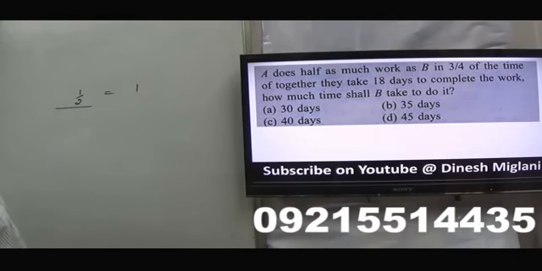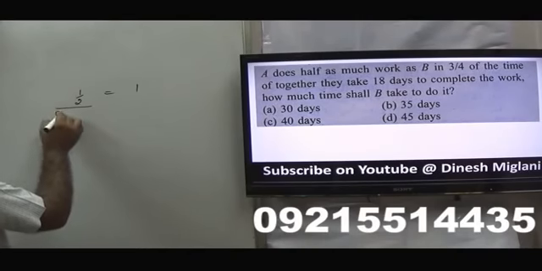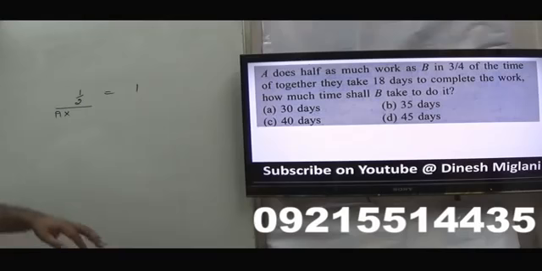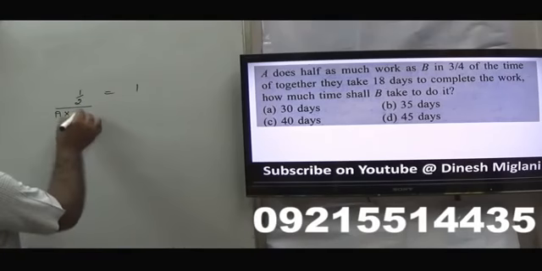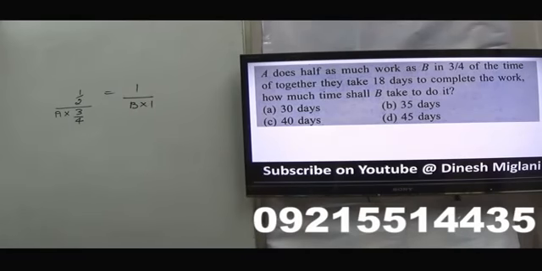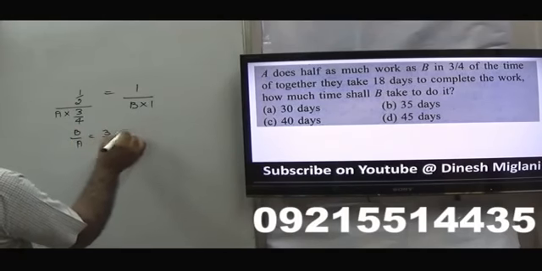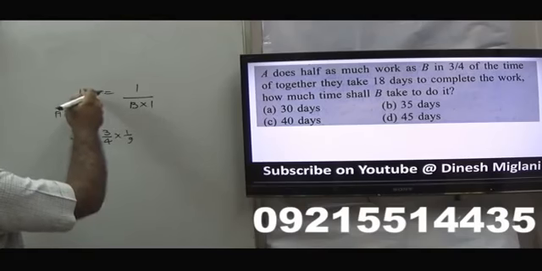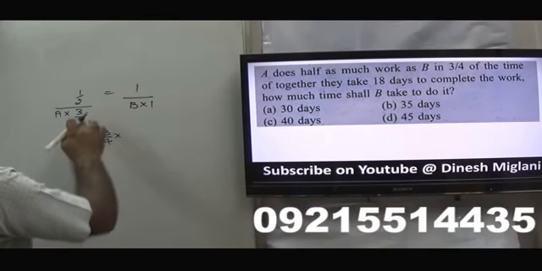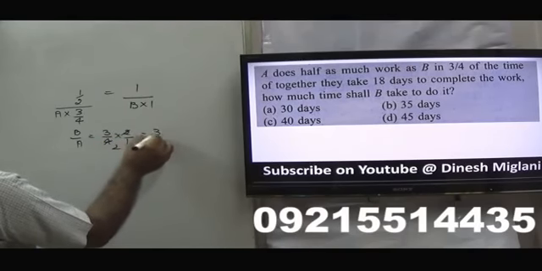As B in 3 by 4th of the time, it means here we have A, and the time taken by A as compared to B is 3/4. So you may take 3 by 4th. Here it is B, and B's time is 1. From here I can find an association between A and B. Just take B upon A. You must take it as 3 by 4 into 1 by 2. It's numerator, so 3 will go, 4 will be here, it should be 2 by 1. 2, 2, that is 3 by 2.